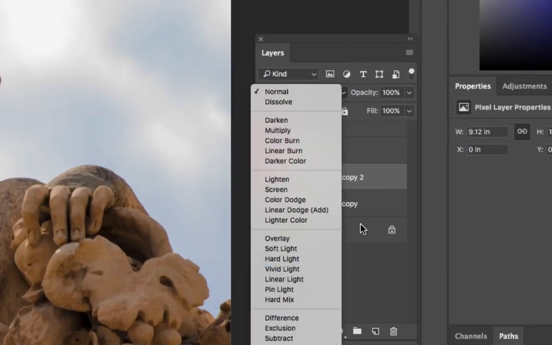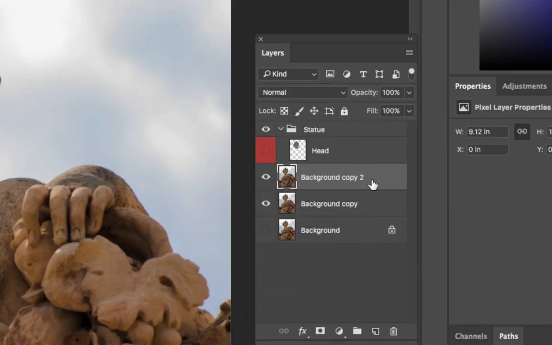When you select these, they affect the way that the layer you have selected interacts with the layer beneath it, and potentially the layers beneath that. In this case, the background copy will only interact with the background copy layer because the background copy layer is solid. If the background copy layer had a tint to it, or if it was transparent in some way or part of the image had been erased, it would then fall further down and interact with the background layer. But you wouldn't see that right now because that layer is turned off. It's not visible.